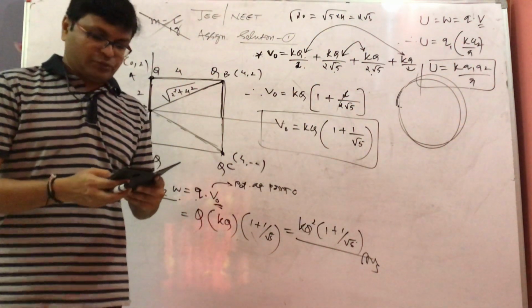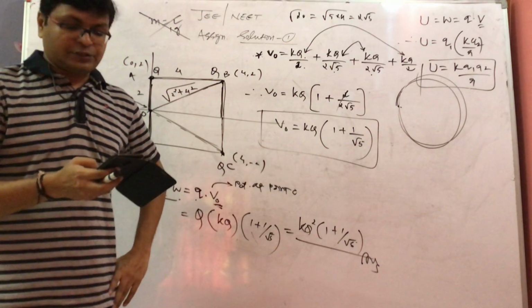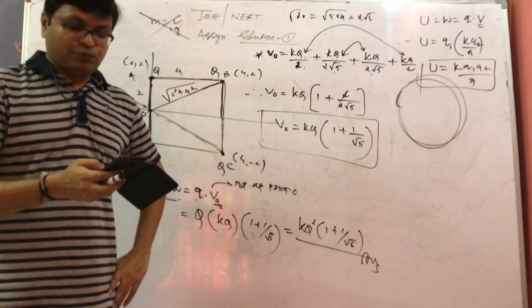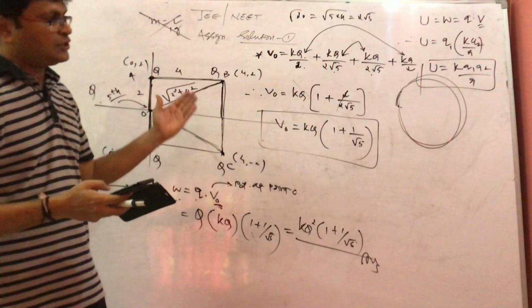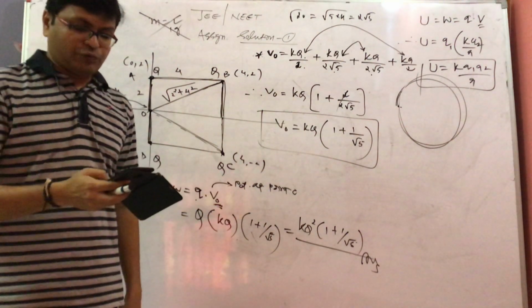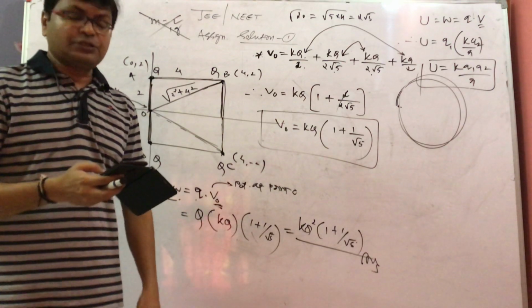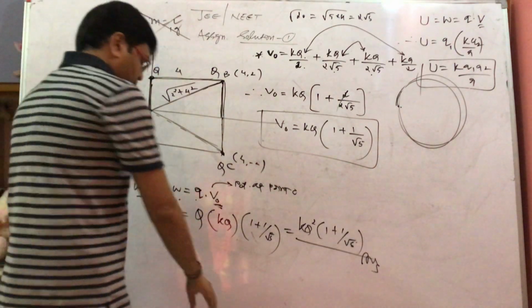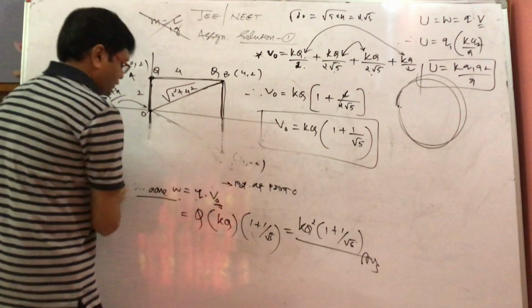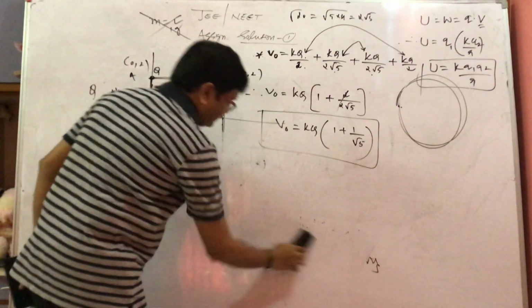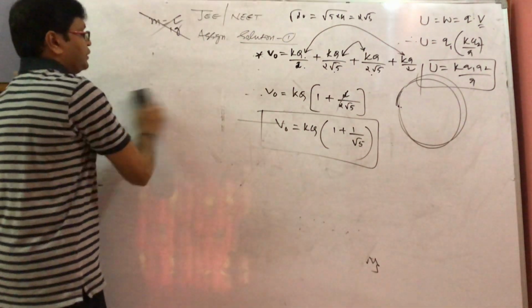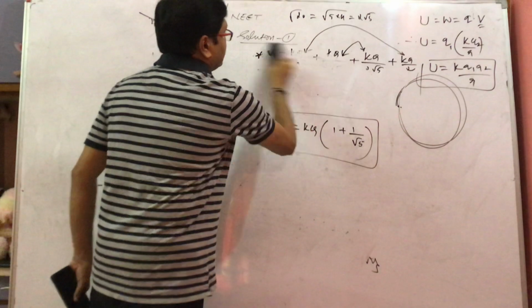Now question number 6. A 2 coulomb electric charge is displaced from a point of electric potential minus 20 volt to some other point. The work done is 200 joule. So what is the potential at the second point? So let's start the discussion on this. This question is also good. Mostly in such questions, you know, only one formula is applied.